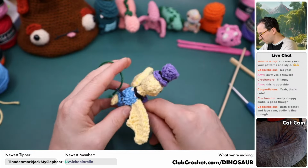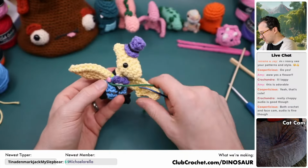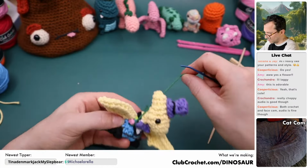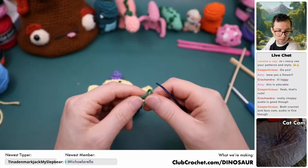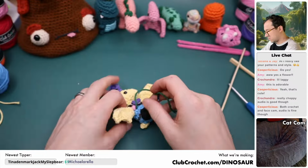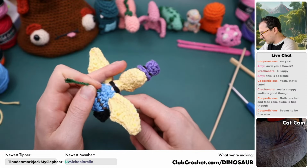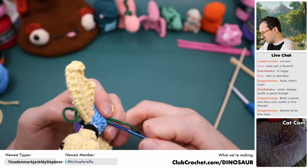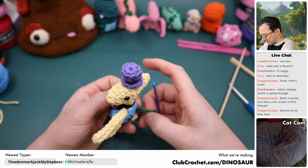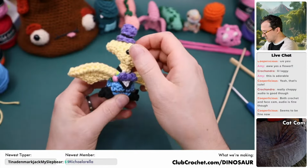Actually, you know what? Let's do a loop. Let's do the tiniest little loop. We'll go in. And then we'll take this other side and go in from an adjacent stitch. On this side? Yeah, outside. Back in, out through the same spot like this, and we're going to keep that loop out. And we're going to pull it just tight enough, just a little tighter. There we go, like that. That's good. I like that.